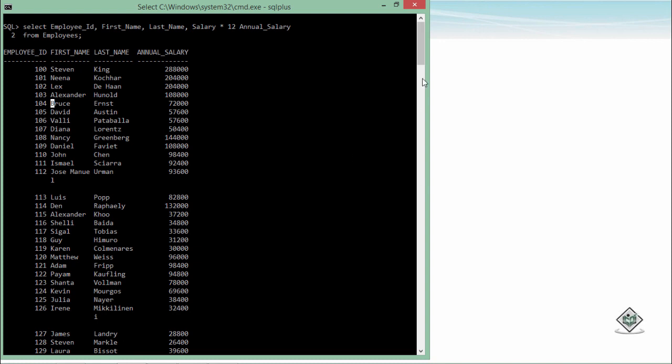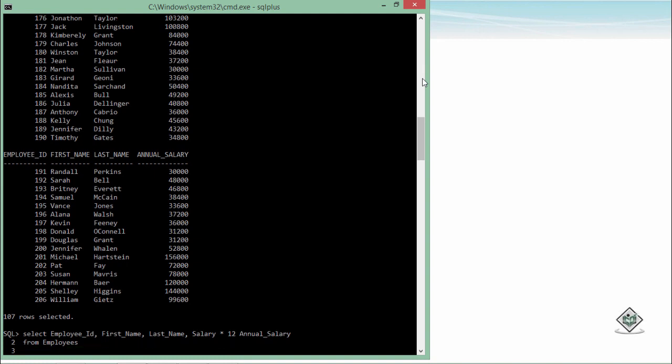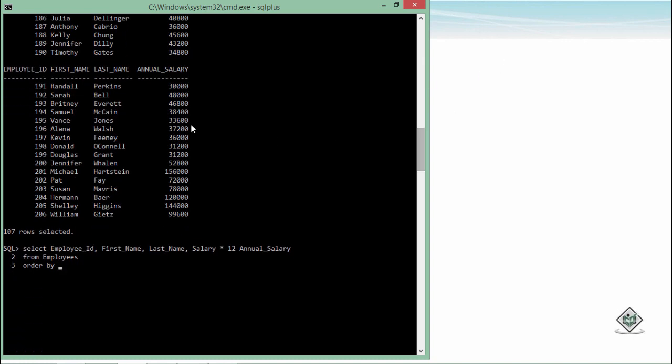For that, I can simply add the order by clause right after the statement. So here I will remove this semicolon, and after that I will use the order by statement. This order by may contain a column which is not there in the select list. First of all, let's take first name as the column on the basis of which I want to sort the data.